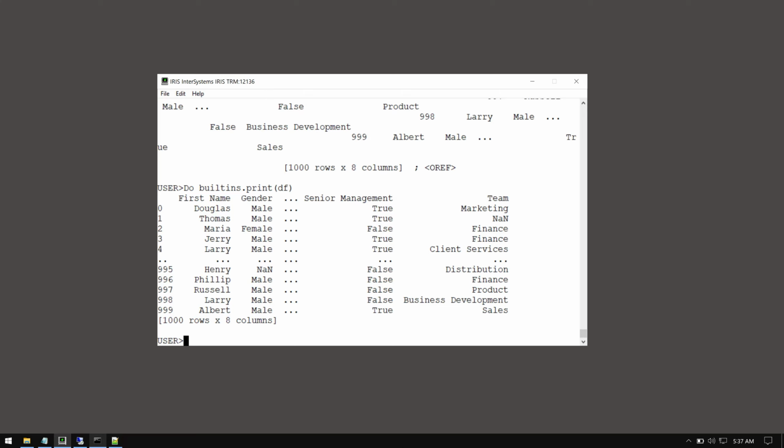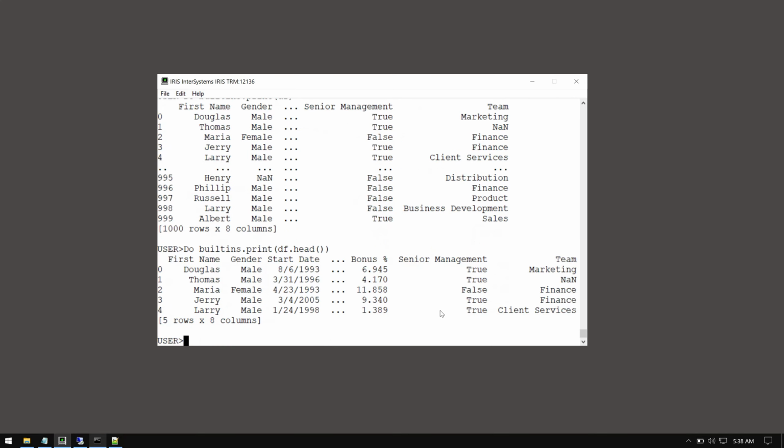We can visualize the data frame using the head and tail methods. That means it gives you a quick glance at how the data frame looks. So let's do builtins.print data frame.head. If you look at this, it gives you an idea of how the first 5 records of the data frame look.